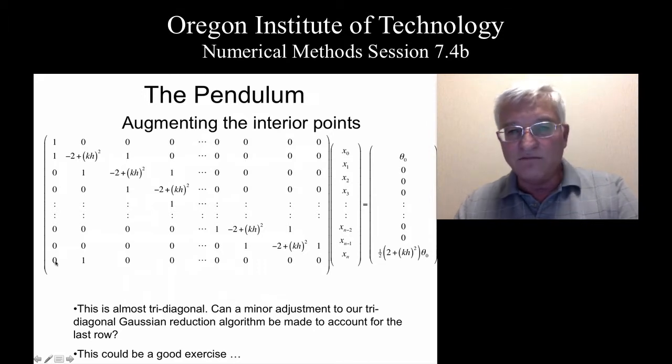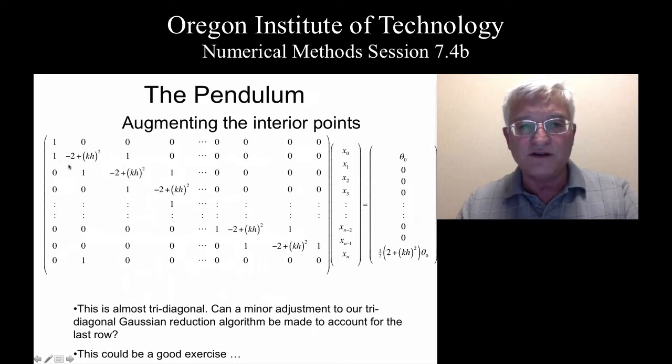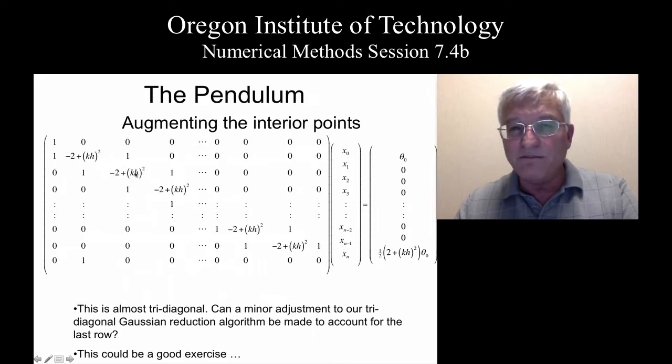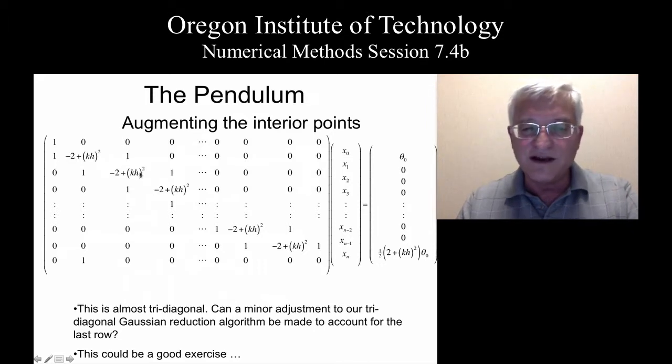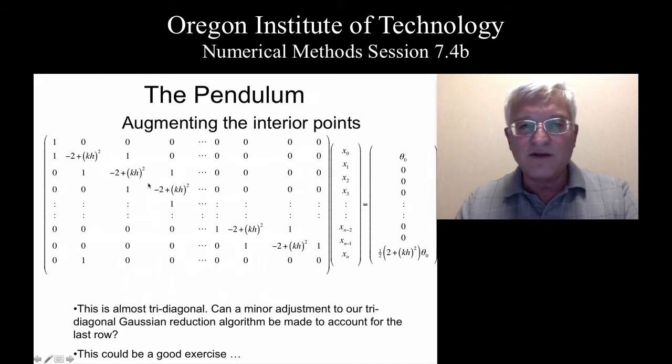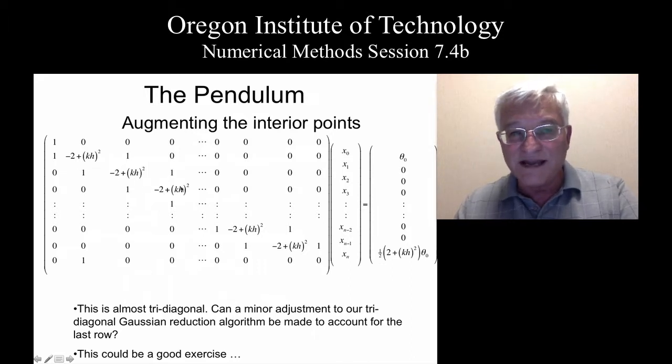Well, you could say, I could move it. I mean, I could rearrange rows. I could stick this whole thing at the top, or somewhere near the top. And if I did that, I still blow away the tri-diagonal nature of the matrix. But with some fairly minor modifications to my previous homework, I could change the algorithm to account for the different sliding positions of these rows. And that would be a great exercise.